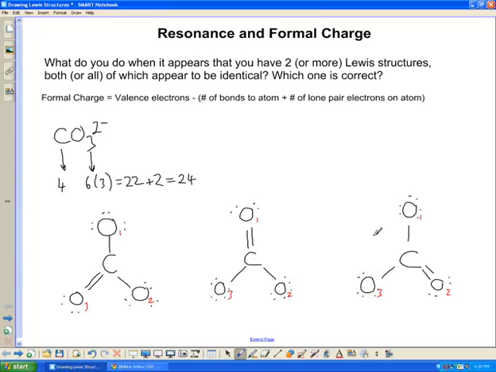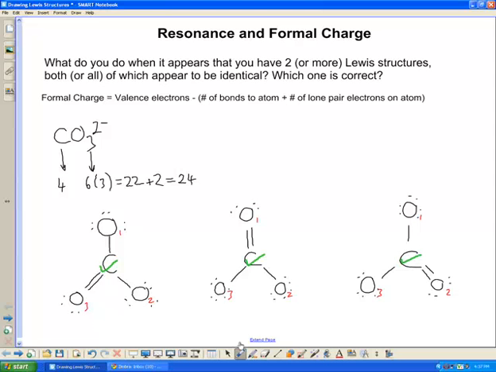Now, we need to stop and just think about this for a minute. We have our formal charges here somewhere, and now is a good point to factor in where those actually are. Formal charge of carbon here. Well, carbon has 4 valence electrons minus 4 bonds plus 0 lone pairs. So each of the carbons here is happy, happy, happy, happy.